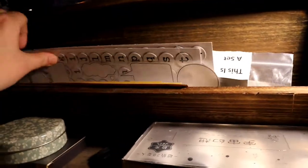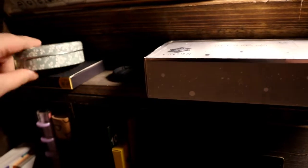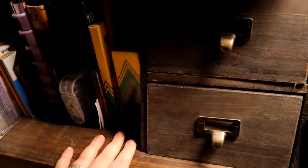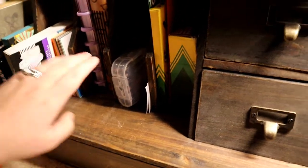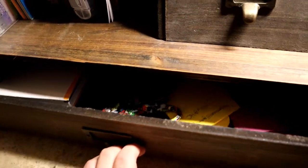And I have different types of stickers in this top section. This is a bunch of space themed washi tape. A little tin that I haven't figured out what to do with yet. Postcards. This drawer has different study note cards in it. This one has different types of tape and things. And then I just have different stuff here with different types of stickers and spare paper and rulers, and then gel pens, markers, two other little notebooks, and some other materials down here.